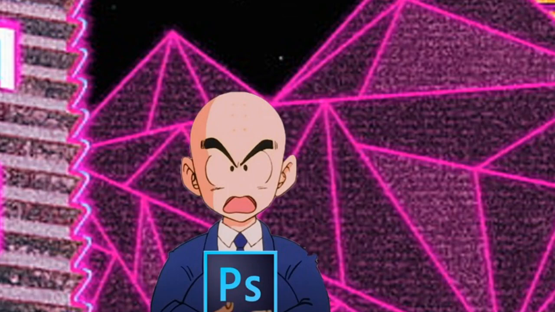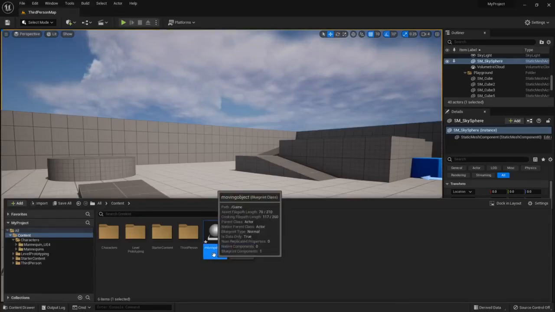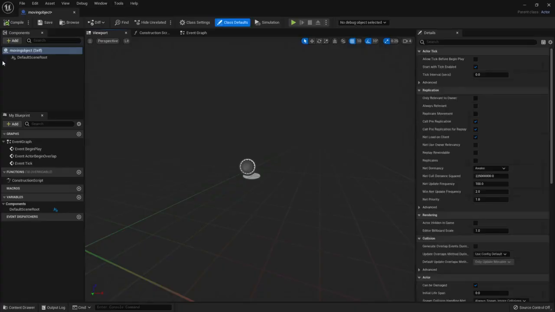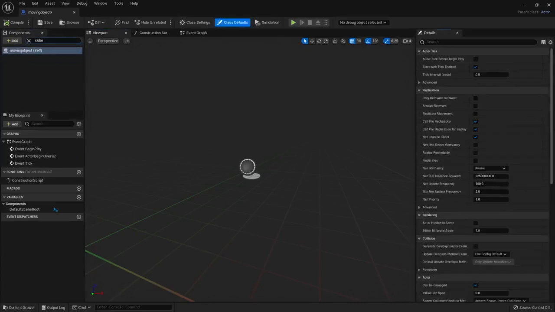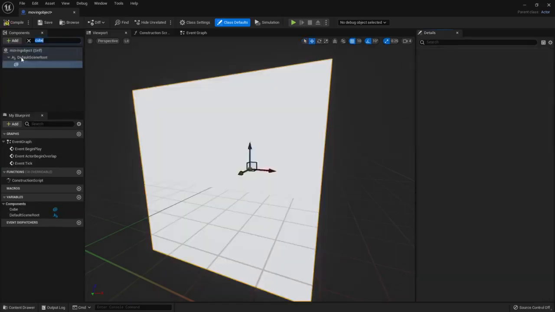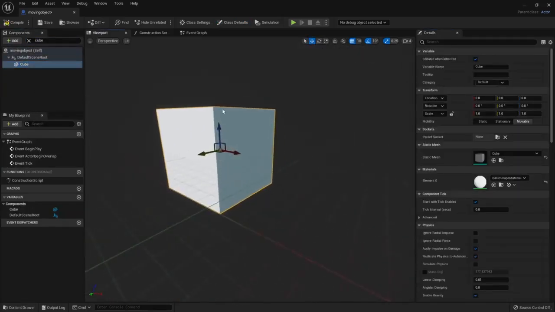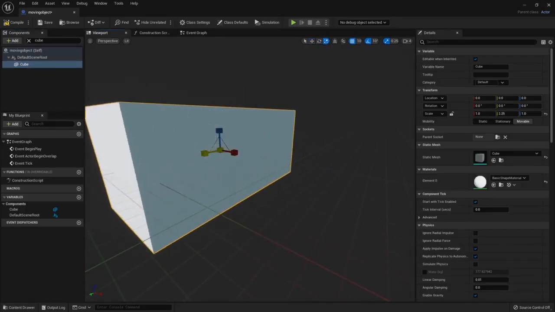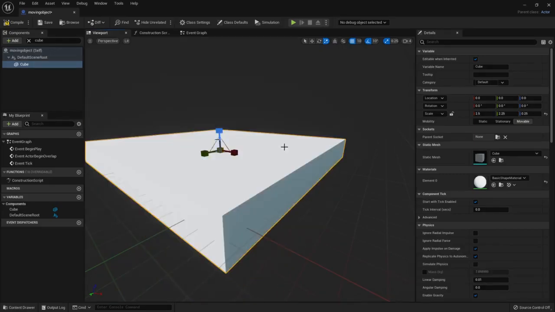We then go to content. I've already made one here, but to test I'll show you guys how to make a new one. So first of all we right click on the content area, hit blueprint class, click actor, name it moving object. Now we click it, and it'll open up the little menu. Now right here we've got nothing, so we go add component, go cube, and now we've got the cube.